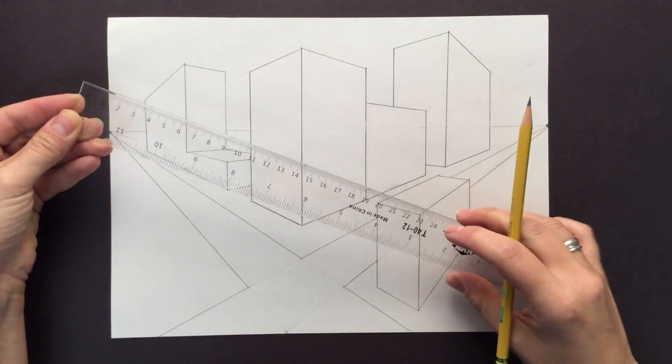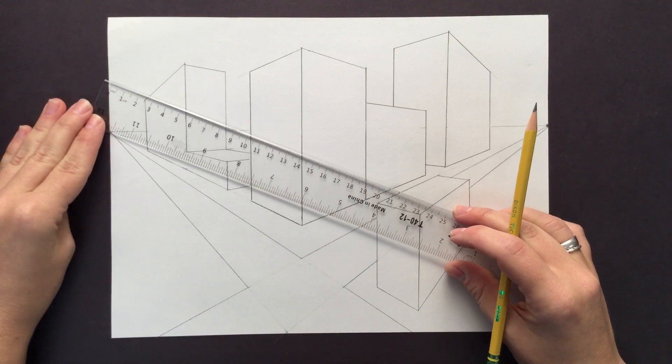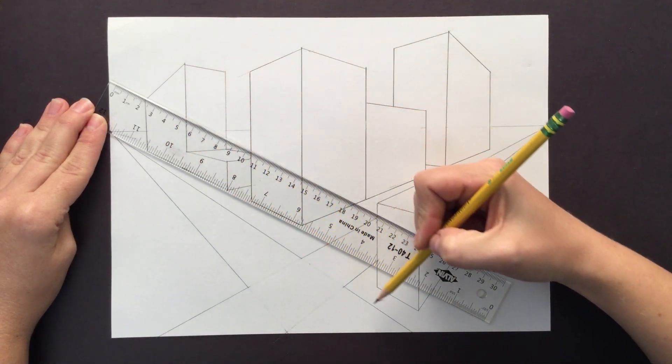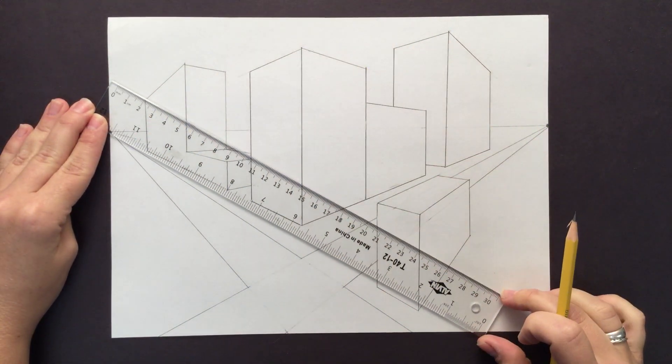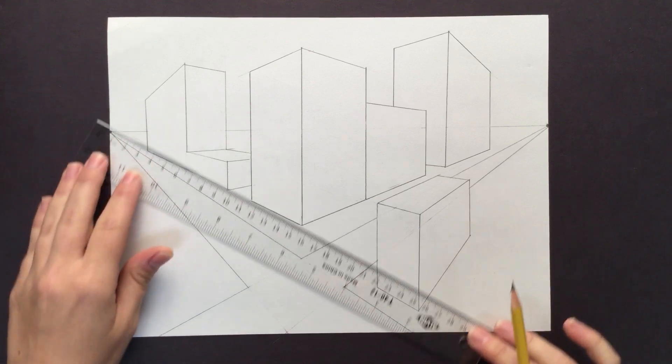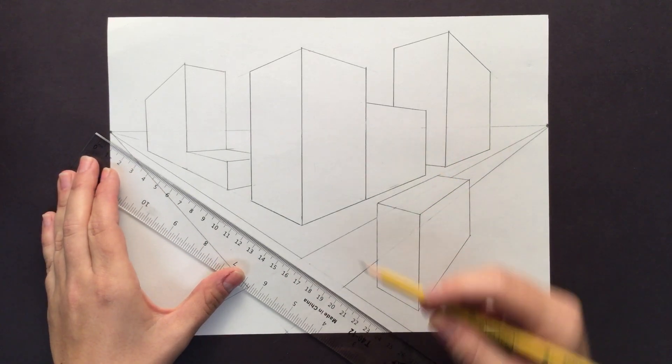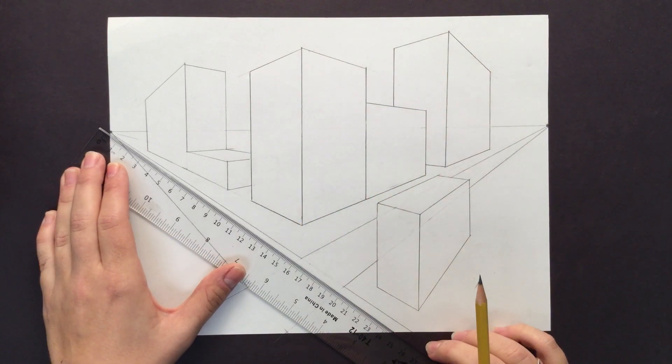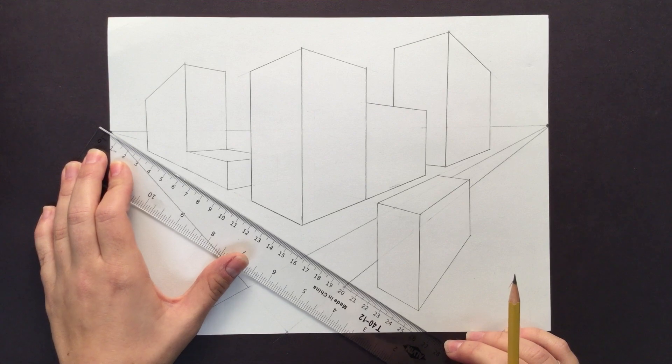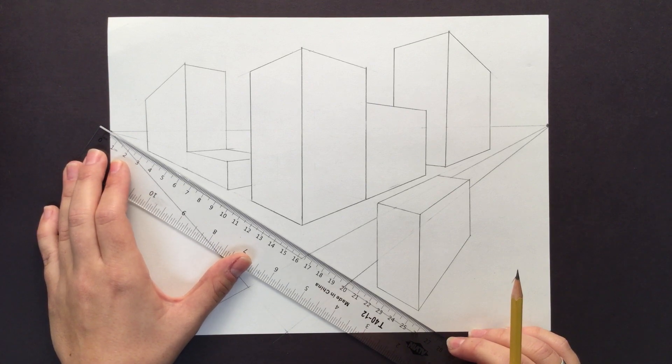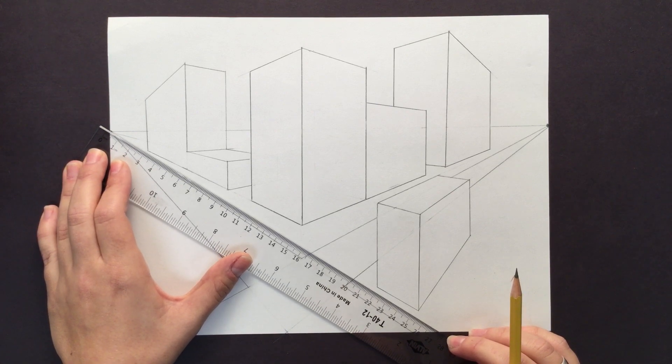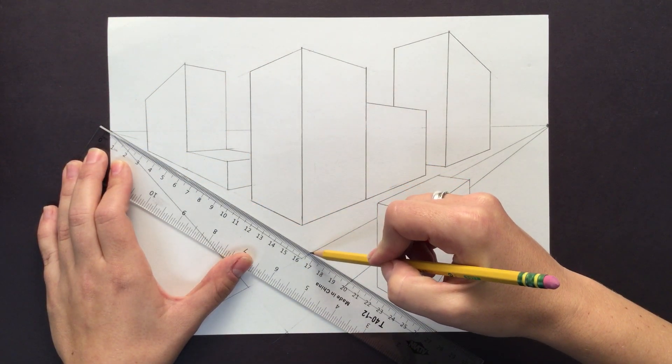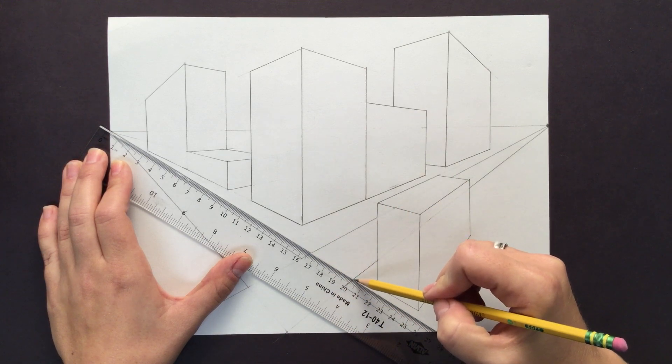So of course you're going to need your ruler, sharp pencil, and we're going to work from the vanishing point. What I'm going to do here is I'm going to make a sidewalk running along this road that's leading to the left. Now I have to think about the scale of my city and I want to consider that I have sidewalk on this side of the road and also on the other side of that intersection. So I'm going to make sure that my ruler runs to the vanishing point and I'm going to run that sidewalk from the vanishing point to the road and then I'm going to stop where it hits the road and pick up on the other side.